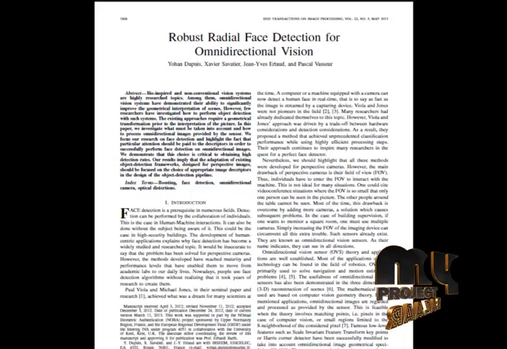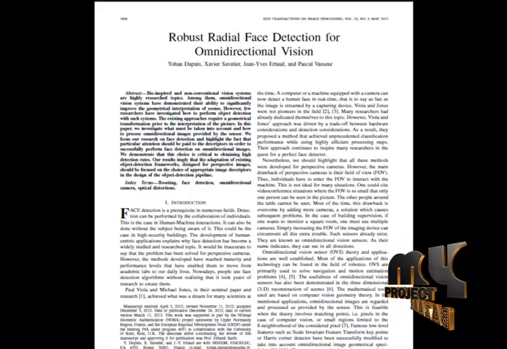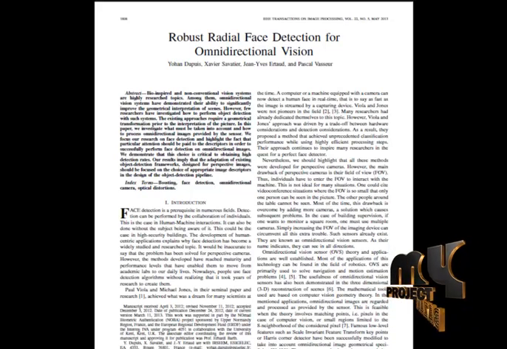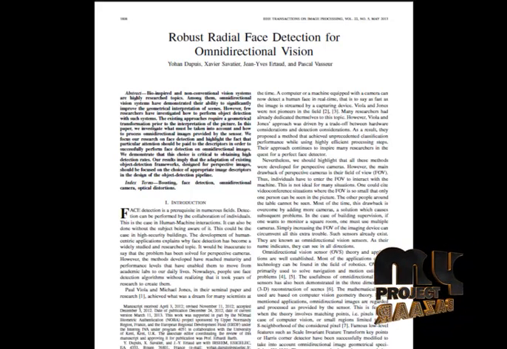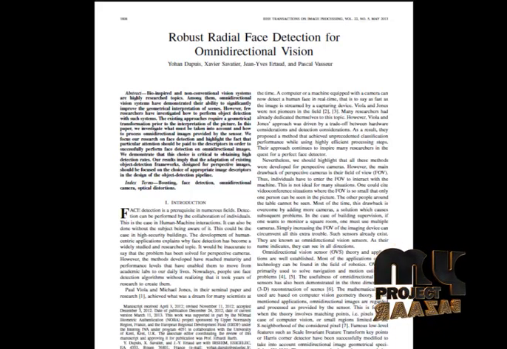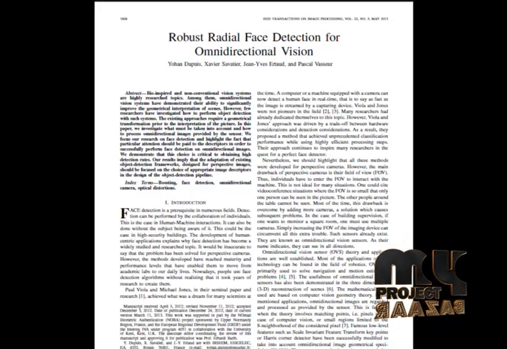Now let's see the abstract. In this paper, we aim to demonstrate that face detection, and to some extent object detection, is also feasible on an omnidirectional image. Initially we denoise the image and convert the image to gray. After converting to gray, it will go to the filtering process. In filtering, a Gaussian filter is used. It is used to remove the noise from the image.